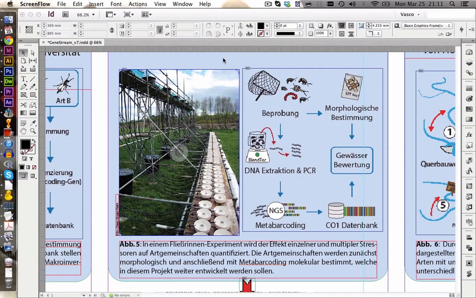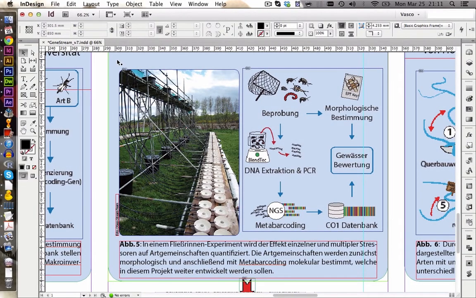So let's get started. We start our tutorial inside of InDesign, because in here we want to go to this blue background in here and want to copy the dimensions. So the width of this one is around 253 millimeters. So we're going to copy this one here, and now we're going to create a spread inside of Illustrator that will have the same dimensions. This way, the text size of our flowchart will be consistent with the text size we have down here.